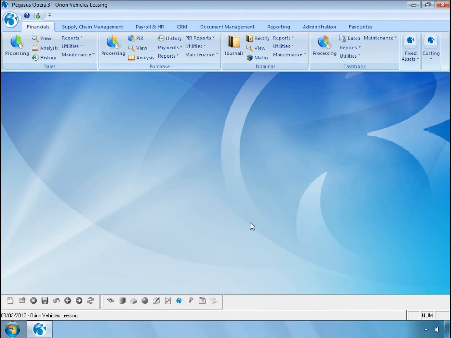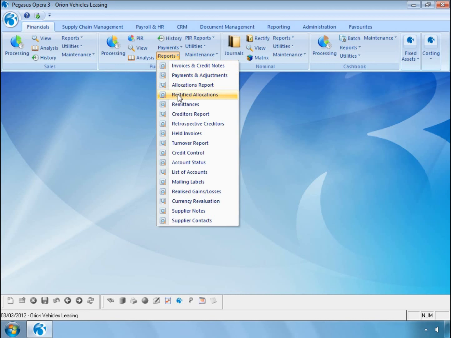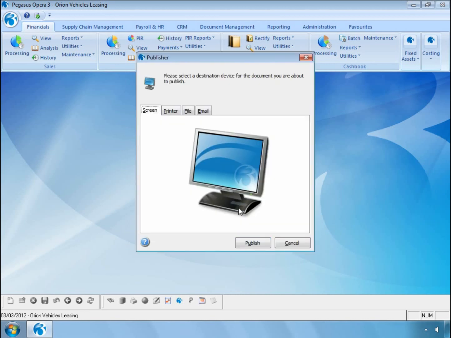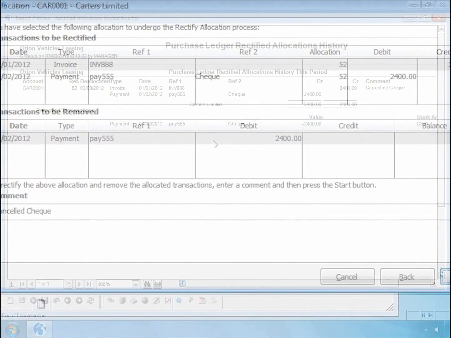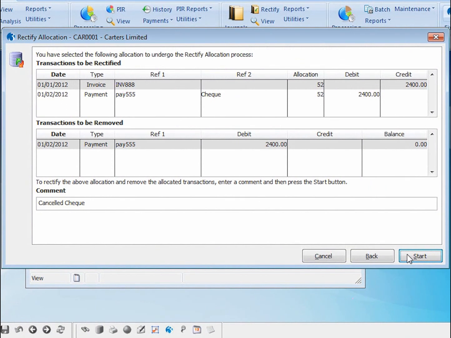Both of these utilities within Opera 3 sales and purchase ledger significantly enhance Opera 3's error correction facilities. This is a huge step forward for Opera 3. Firstly, being able to very simply break the allocation to allow the user to allocate to a different invoice, but then to also be able to delete the associated transactions at the same time, not only does that keep our systems tidier, but it speeds up the processes we would have previously had to take to rectify these types of situations. So now, as you've just seen, we only need to run one intuitive, easy to use wizard which does all of the hard work for us and eliminates the chance of further mistakes being made.